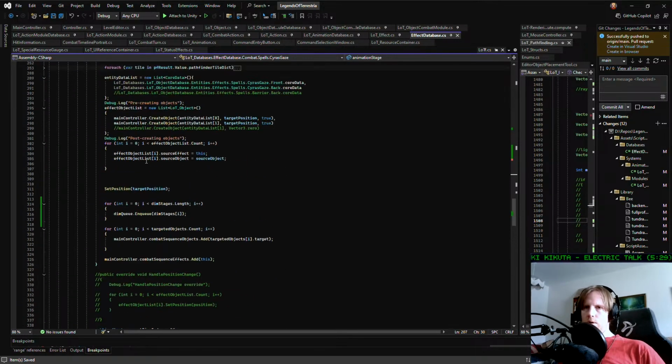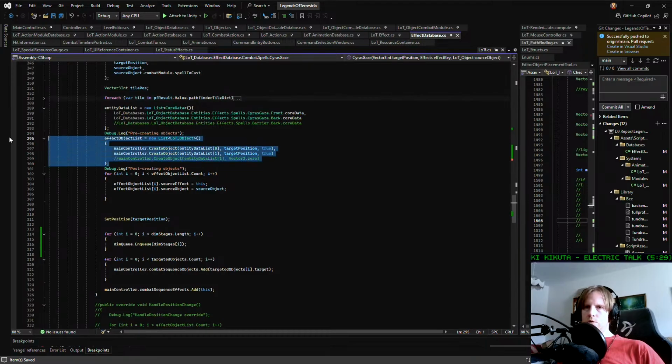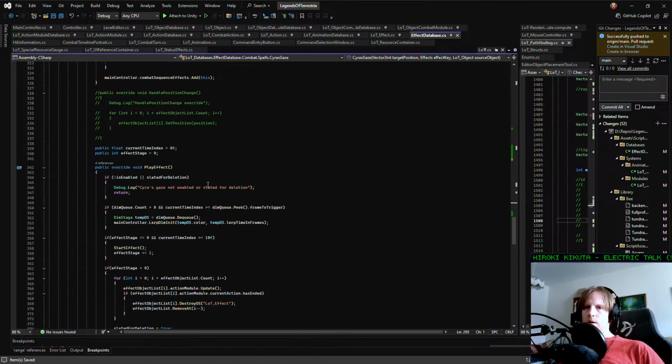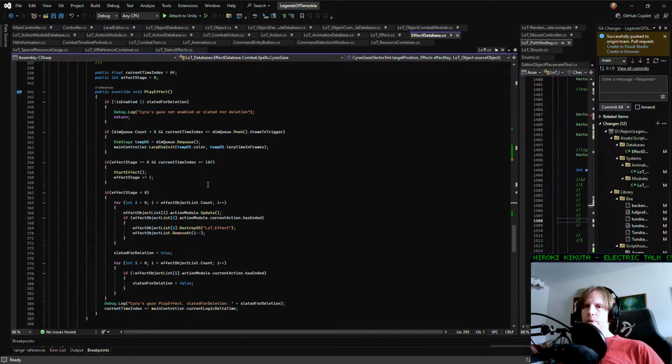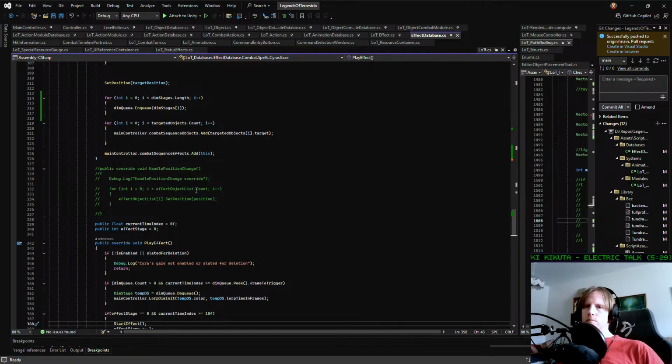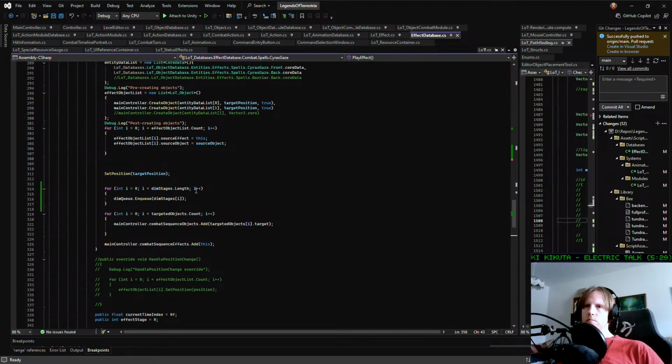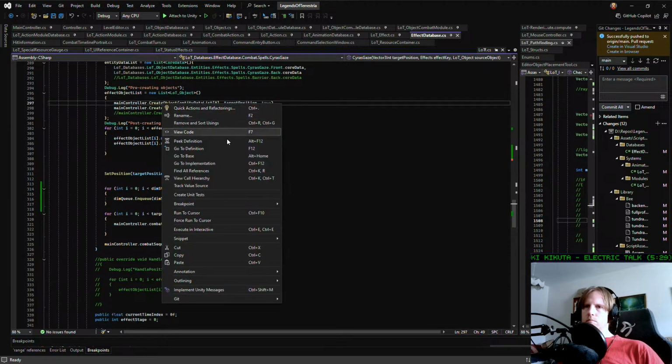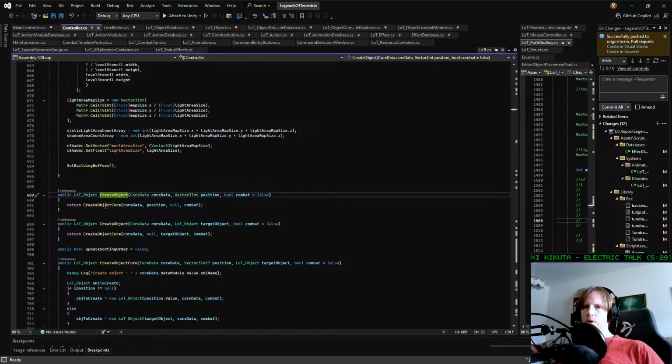Yeah, creating the objects here should actually be part of the animation down here. Start effect. I mean, I don't think these are started paused.